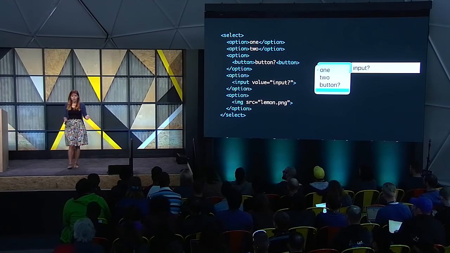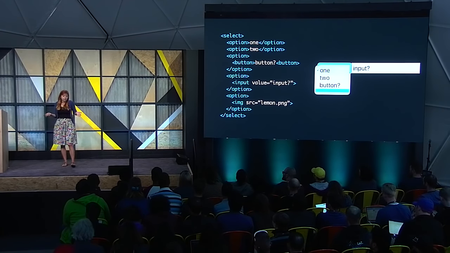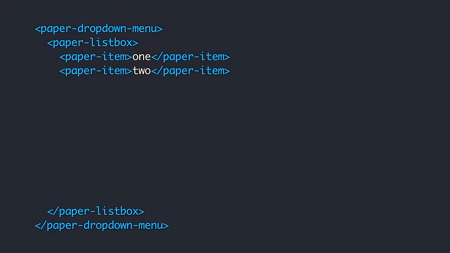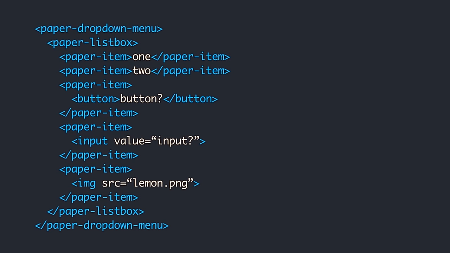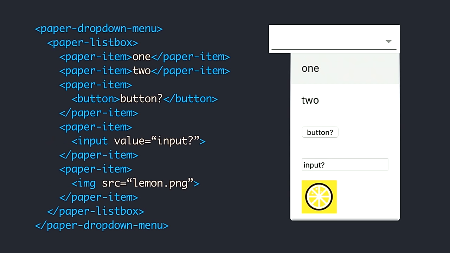21 years later, we can do better. With Polymer we did — we made our own select box called paper (it's material design). In the dropdown you can put in text, an input, a button — and it looks exactly like what you'd expect. There's the text, the button, the lemon emoji. Nobody is stopping you from putting an input in a popup menu. That's a composable element. When you're making your elements, think about whether you expect children composed in there, and if you do, try not to make assumptions about them — people are going to put inputs in your dropdown menus.